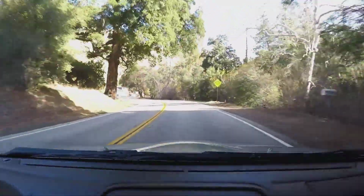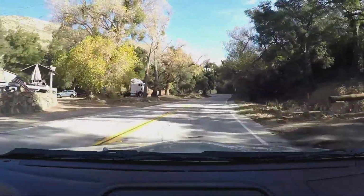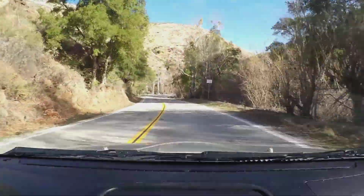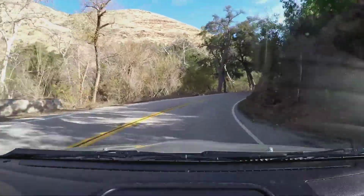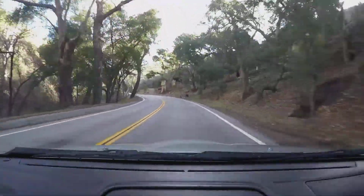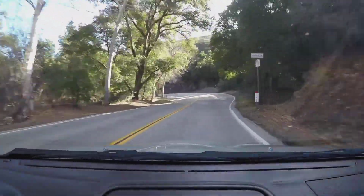And again, a lot of these homeowners keep their cars parked on the street. This place actually has really good food. But as I was saying, a lot of the homeowners keep their cars parked right on the shoulder of the road, so if you go a little too wide, it is possible to clip a car. So just be mindful. Keep your speed in check if you've not been on this road before. Now you'll see signs on the right-hand side of the road that say school crossing in 400 feet. I have yet to see where that school is.